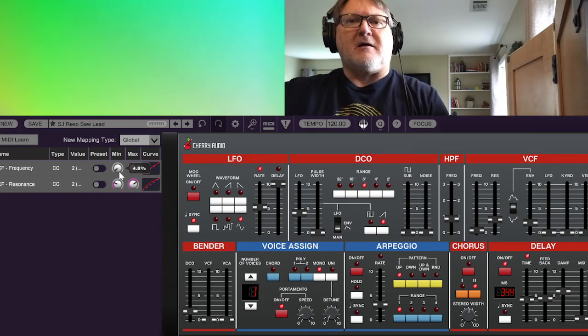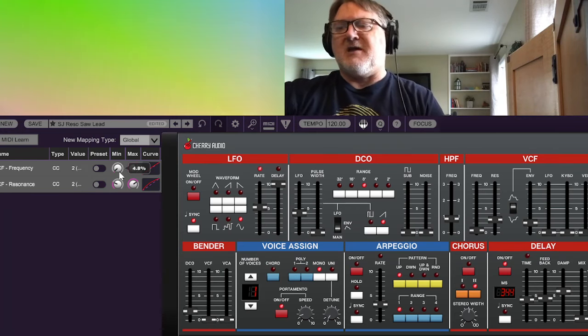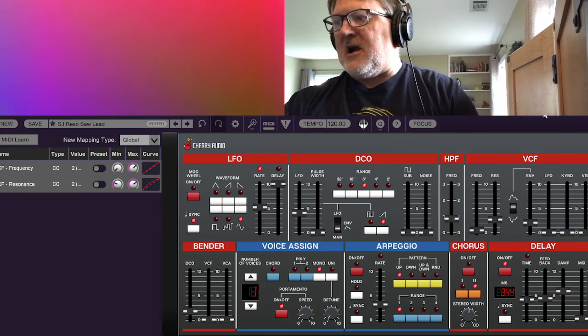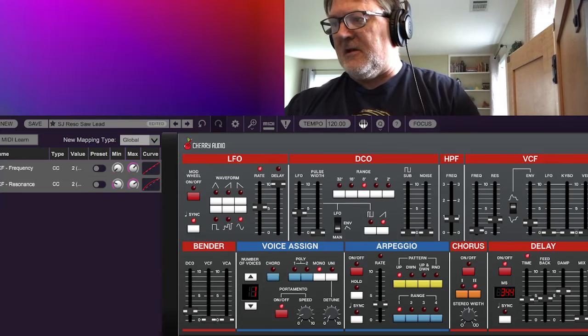Because initially it was just Voltage Modular, and then they came out with the DC-0106. And then another one that I use all the time, and I have to go in and fix my settings in these, is, it's going to go away for a second. I'm going to have to switch the window. Quadra.